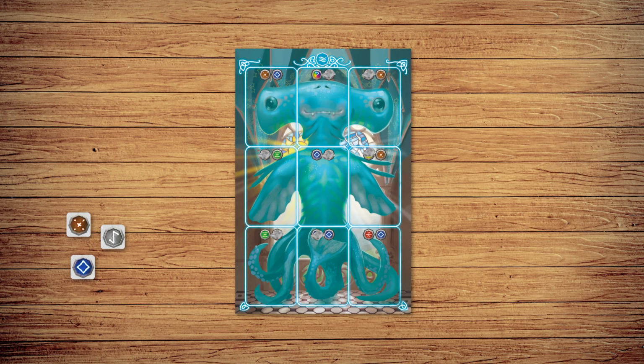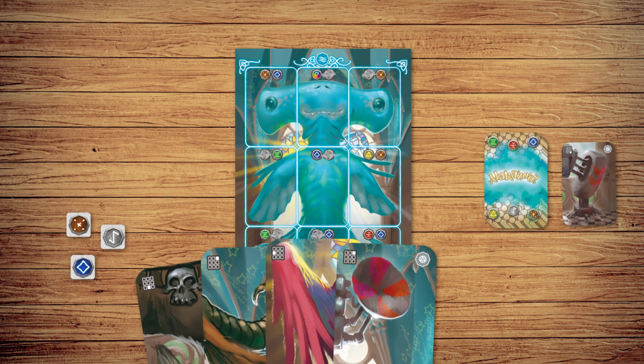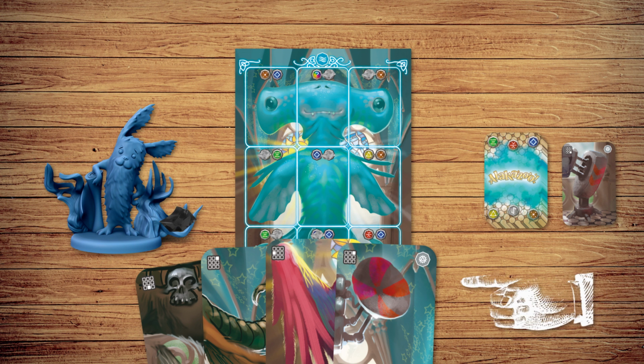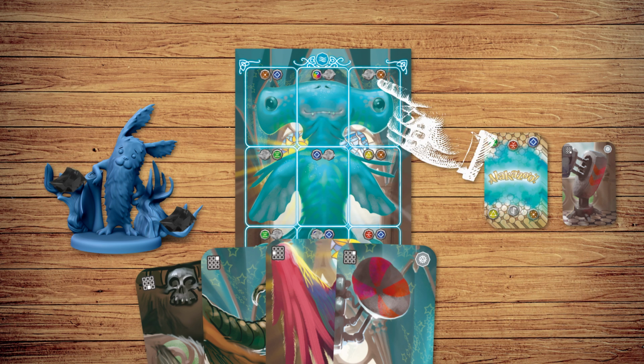At the end of your turn, discard down to 6 magic power tokens from your board, discard down to 4 cards, and pass the spell dice to the next player clockwise. Take a dark power token if you discarded any cards, and another if you discarded any magic power tokens.